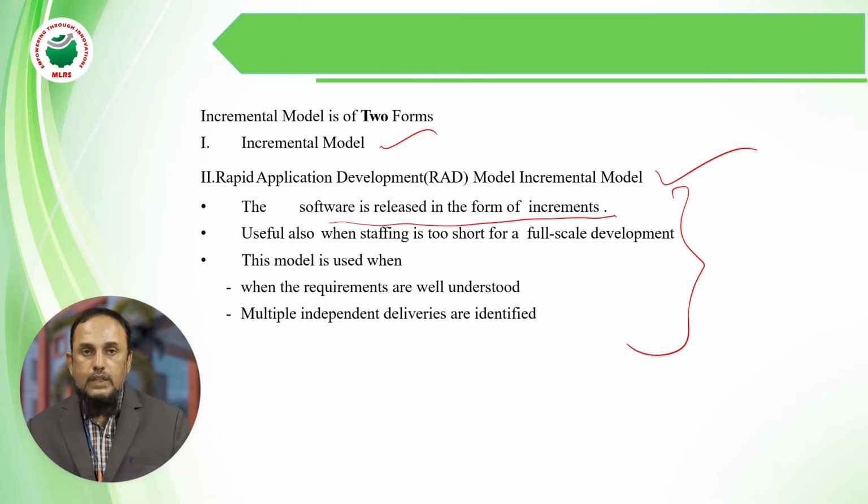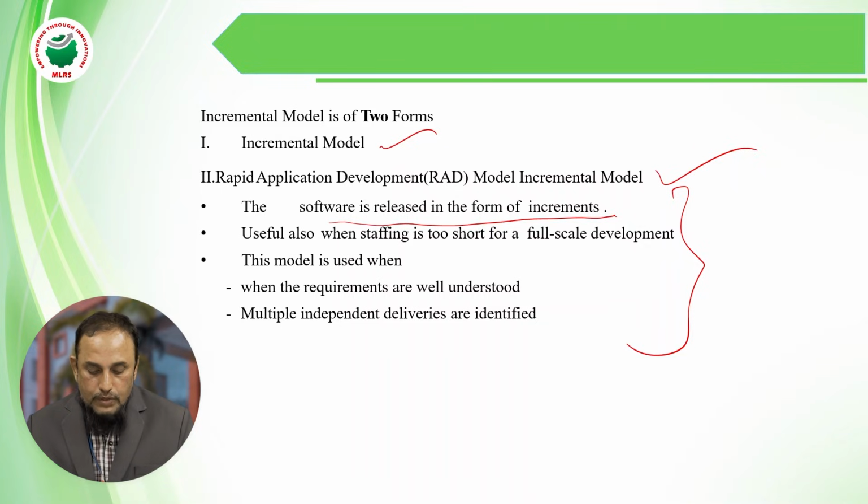For example, let us assume versions like a mobile phone. Previously the iPhone was in the 11, 12, 13 line, and nowadays the iPhone 17 has come. We can give this as a good example. In the first increment we develop one version, then a second version, like this, different versions.